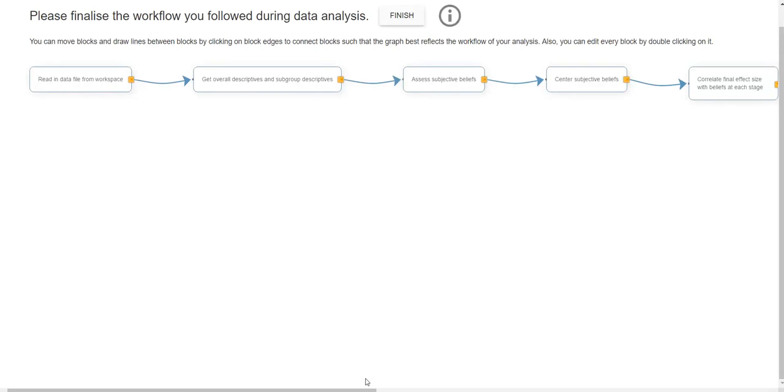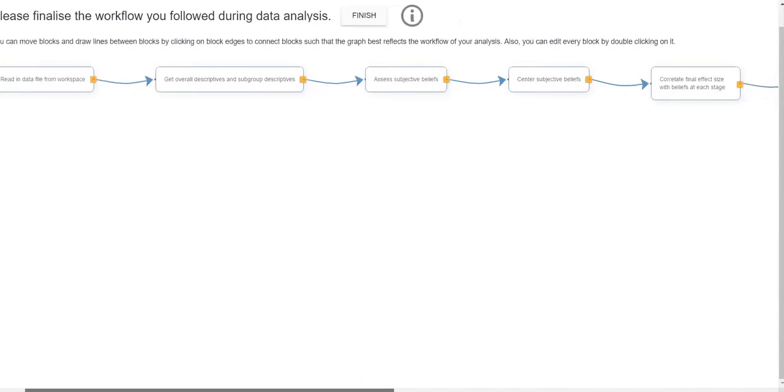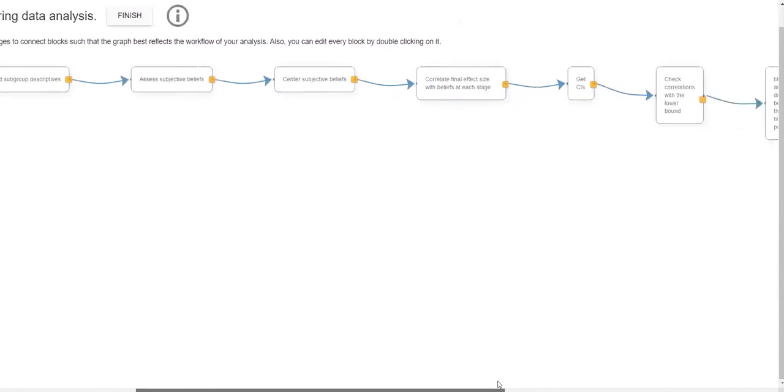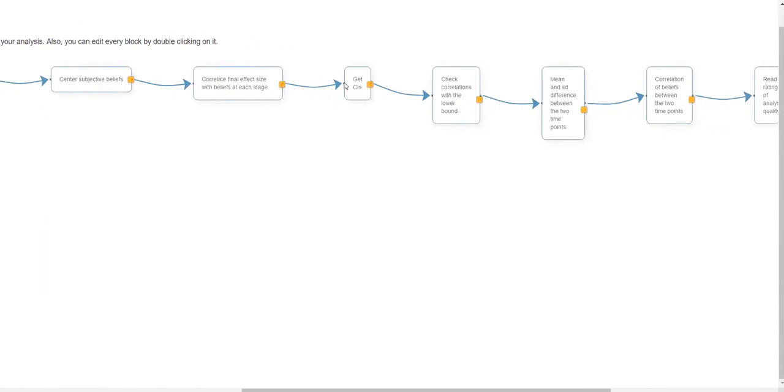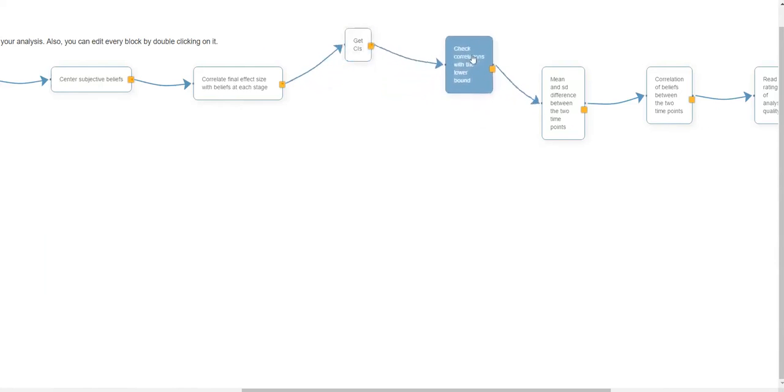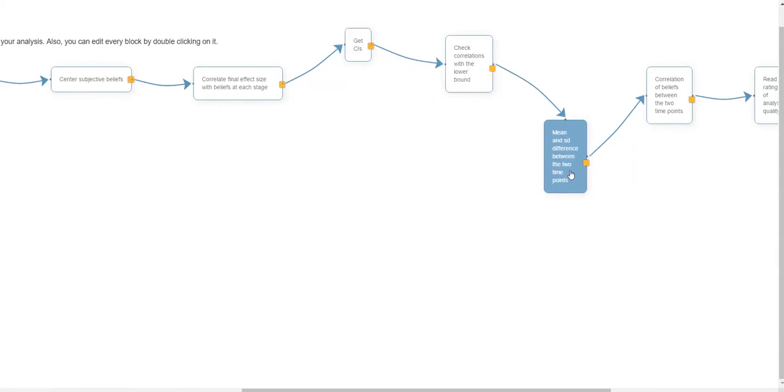In a last step, you are asked to graphically model the workflow you followed during your analysis. Initially, the graph represents a straight chain of your blocks, whose actions are executed subsequently. However, you may have iterated over a sequence multiple times, as you may have tried out different approaches for your sub-problem. You can indicate such loops by drawing additional links between blocks. To do so, click on the yellow marker on the block and drag the arrow to the desired target block.